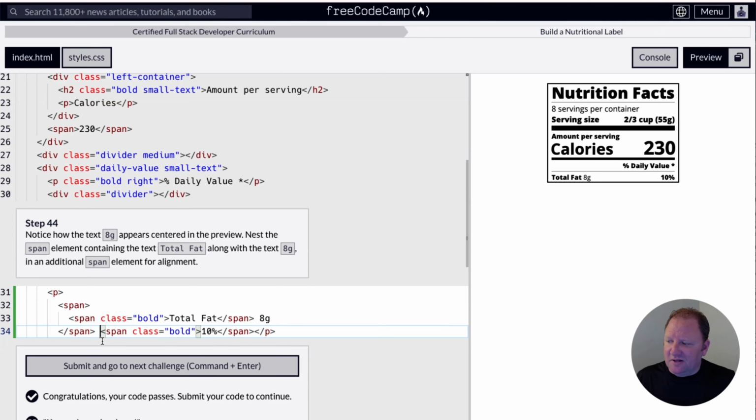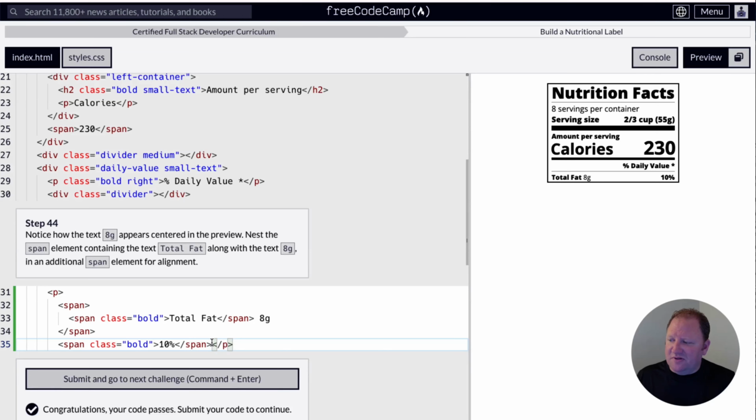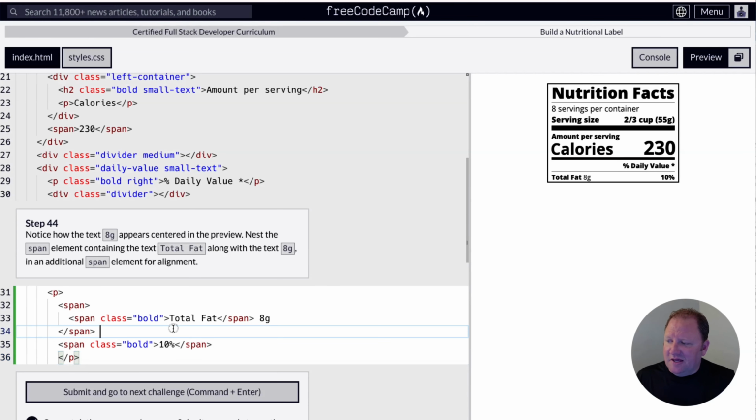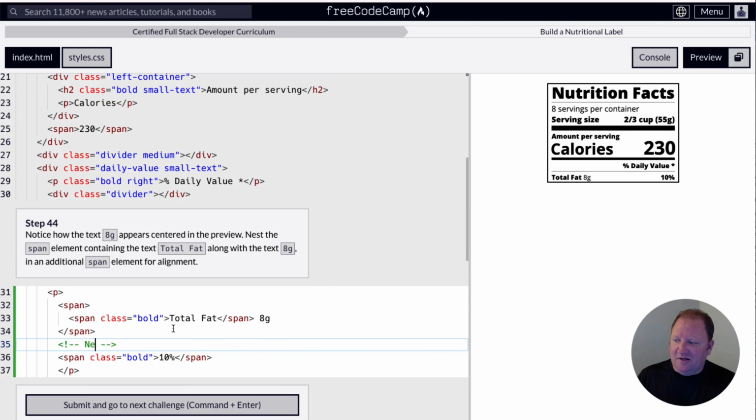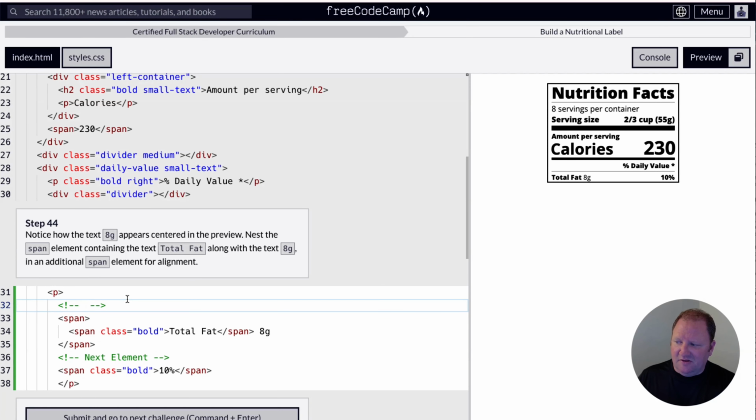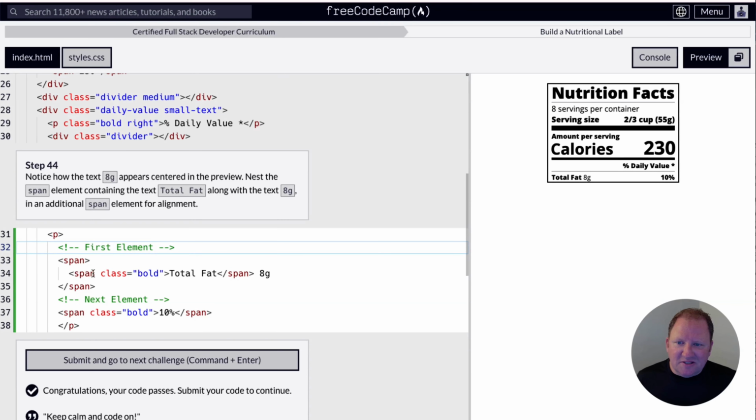So I'm going to do it like this, and hopefully you all can see that this is going to be the next element Flexbox sees, and it sees this one here as the first element. Without the span tag, it looks like we would have one just for the total fat. Then it comes in here and says, oh, here's another new element, the 8 grams. And then the last one here, it says that it is the 10%, which is we got 3. We're trying to share a Flexbox with 3 items, but now we're only sharing it with just 2.